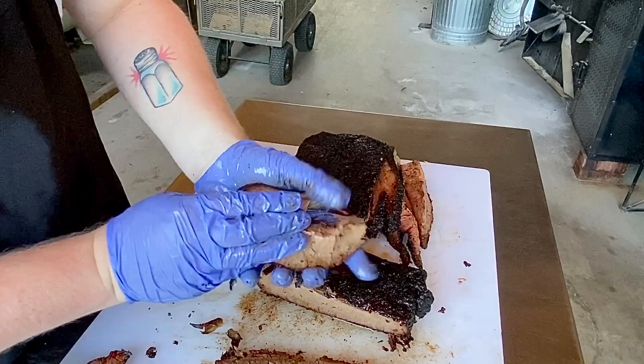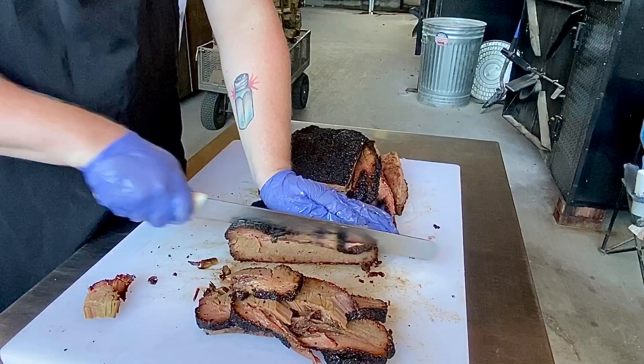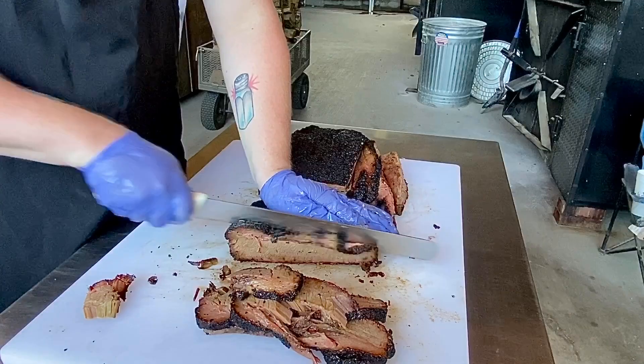If you have it to where it's too tender, it's just going to crumble on you and you don't want that. On the lean end, slice it like so. A delicious lean slice of brisket with a beautiful fat cap and a ton of pepper — that's awesome. So you've learned how to slice a brisket. Don't screw it up.